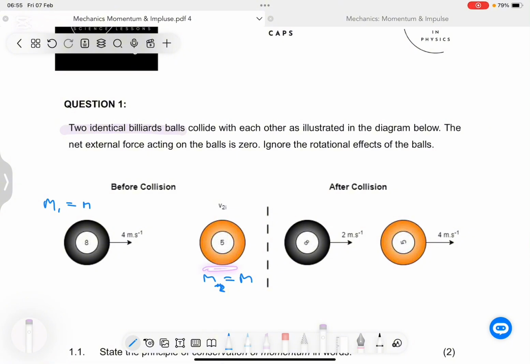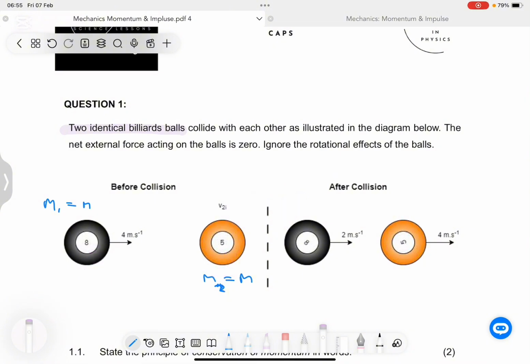But we know that it is moving because they say that they collide. So it could be moving in this direction with a smaller velocity than this one. That means this one will catch up and collide with it. For example, if this moves with 1 meter per second in this direction, this will be able to catch up and collide with it. Then if it moves towards this object, definitely it will also collide because we are told that they collide. It is also possible that it is not moving. We don't know because we're not told. Because if it's not moving, this object will be able to collide with it. It will find it stationary and collide with it. So those are the possibilities here.